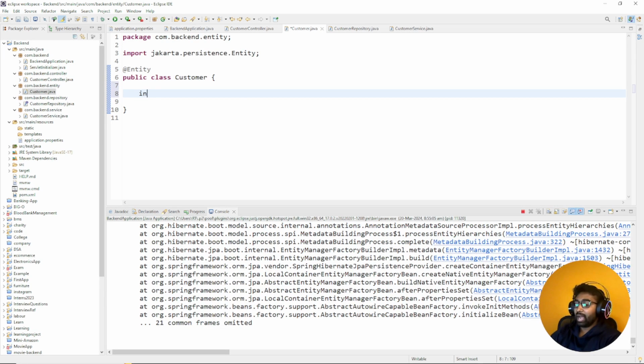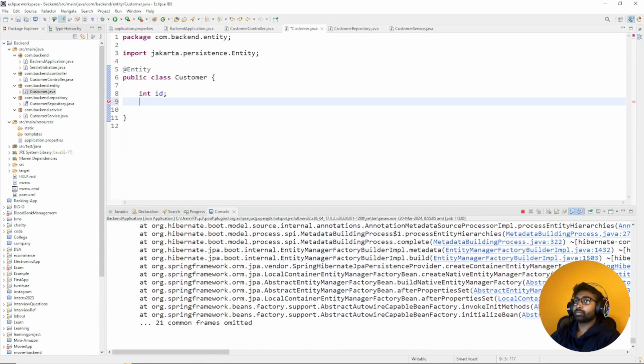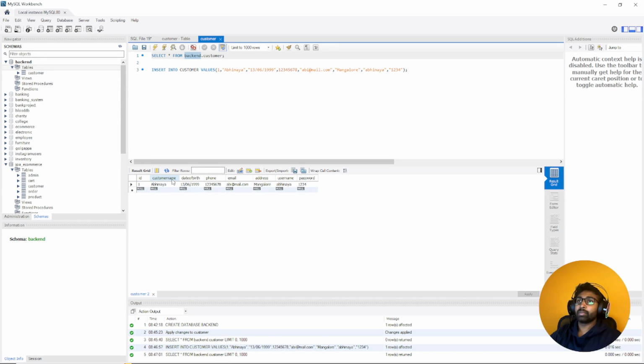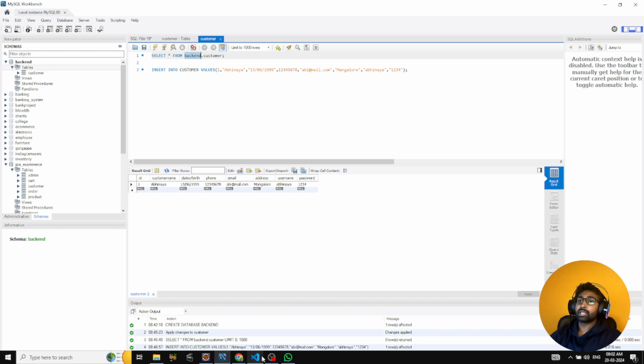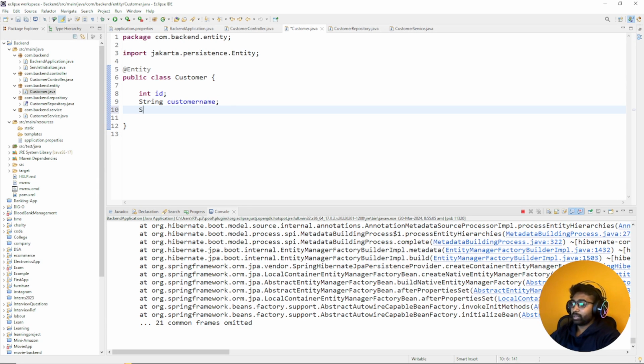Cool. The next one, we are going to include all the fields. The first one we had in our database was ID, so it's of type integer, so int id. Next, string customer name, right? Customer name, date of birth, phone. So string date of birth.